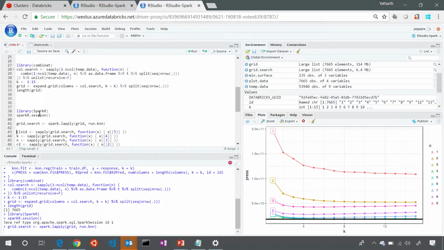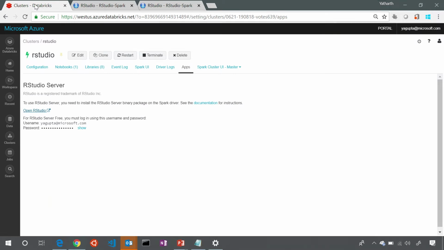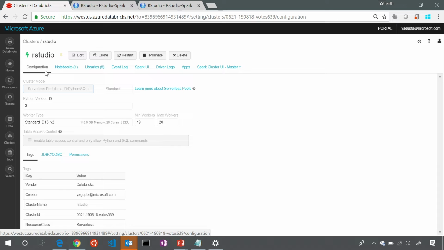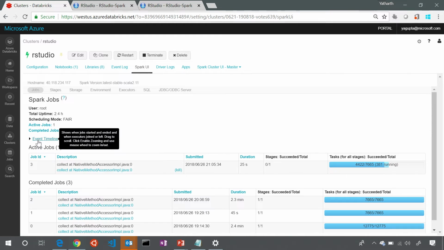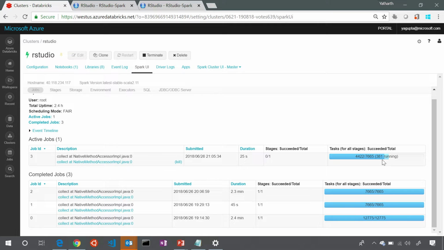This is, of course, running on 20 nodes. So I have a 20 node cluster. Let me show you that. Now we're going back to the Azure Databricks environment, where the job that we triggered has a series of computations happening on the cluster. If you look at my cluster, it has 20 nodes. And if you go and look at the jobs, I'm going to zoom this down. You can see that there are 381 tasks running in parallel. Imagine if you had to do this on a single machine. So our cluster is using 20 nodes.